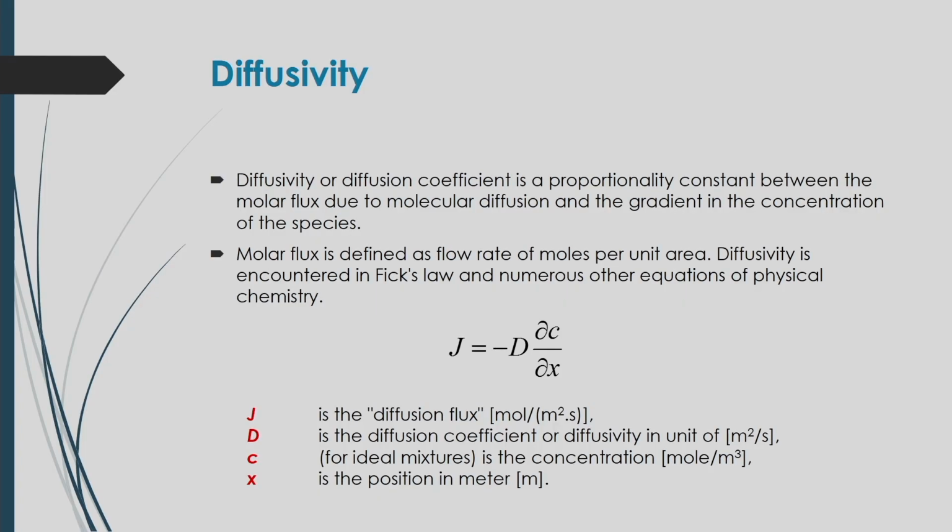Now, what does molar flux mean? It is how many molecules per unit time per unit cross-sectional area are being spread, and that is called flux. That flux is directly proportional to the concentration gradient. That proportionality constant is regarded as the diffusion coefficient or diffusivity. This is one of the important factors based on which the process will be analyzed, so you have to know what the diffusivity should be.